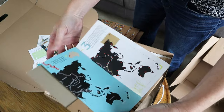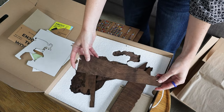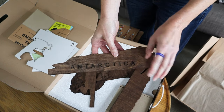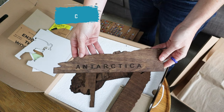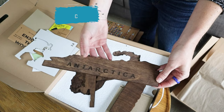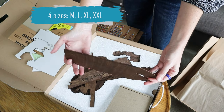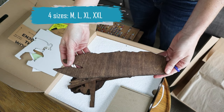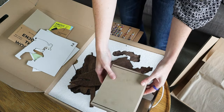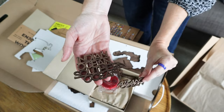Those are the instructions on how to put it up on the wall. These maps come in different sizes and different finishes. This is the multi-layered in a dark walnut finish, but they also come in colored options as well as other wood stain options like oak, terra, and multicolor finishes. There are four different sizes — medium, large, extra large, and double extra large. I chose the large for my wall.